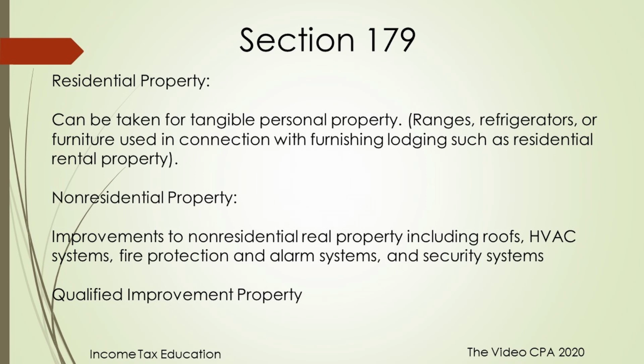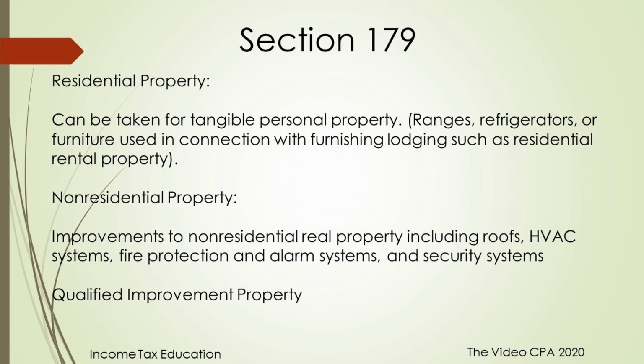Another exception that you need to know about for depreciation, and specifically Section 179, is what's called qualified improvement property. And these are improvements to the interior of a building, not the interior structure, but the interior of a building. They do not include expenditures for elevators or escalators or enlargement of the building or the internal structural framework of the building, but they're for just improvements of the inside of the building. And these can be taken on 179 for commercial property only, not for residential property.